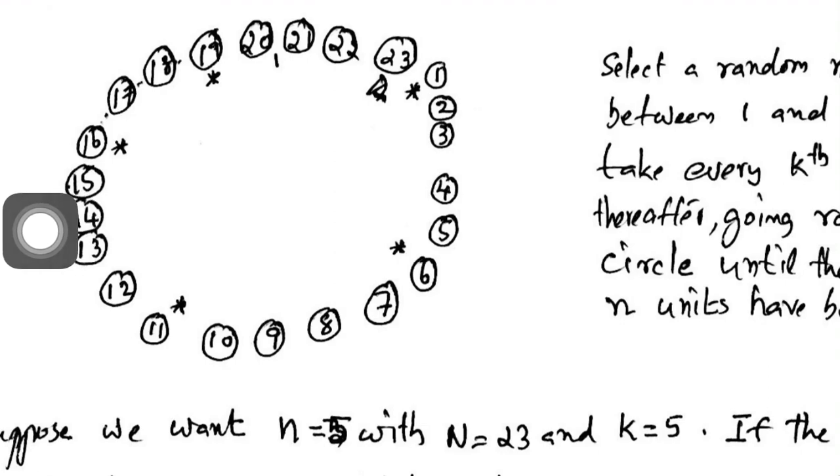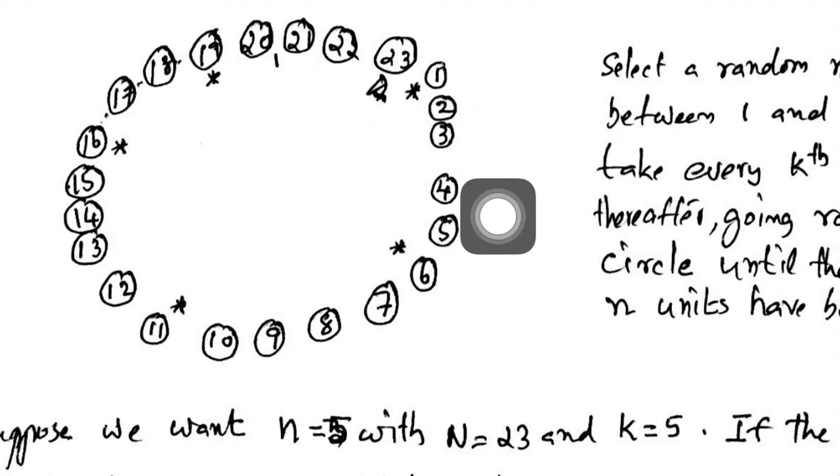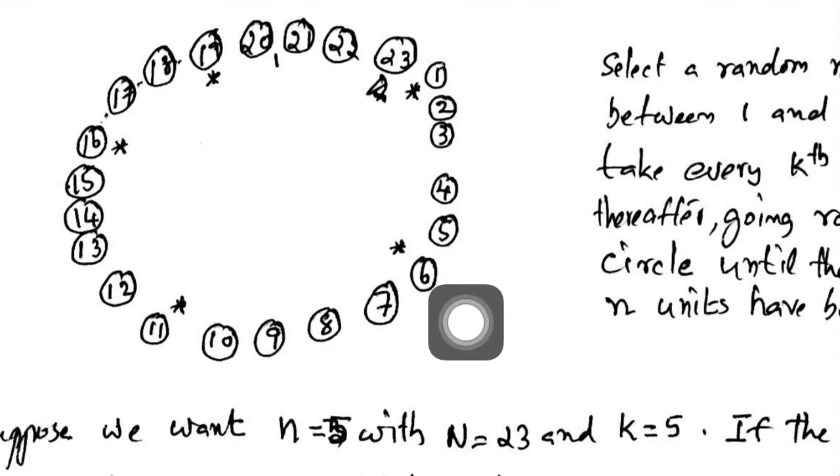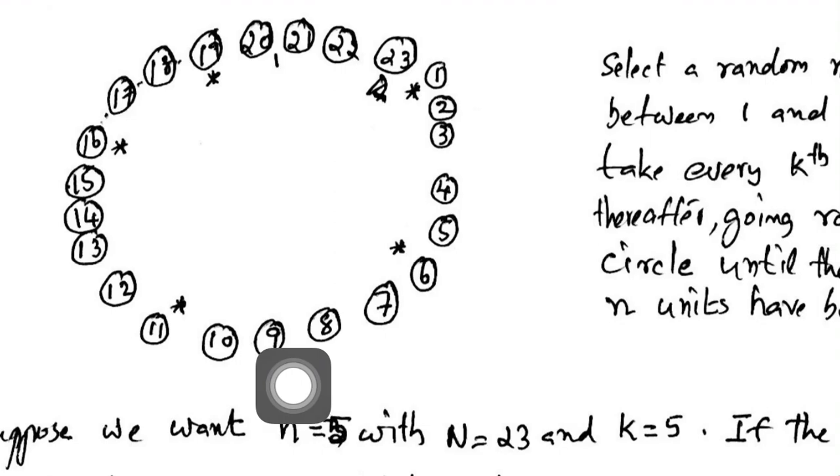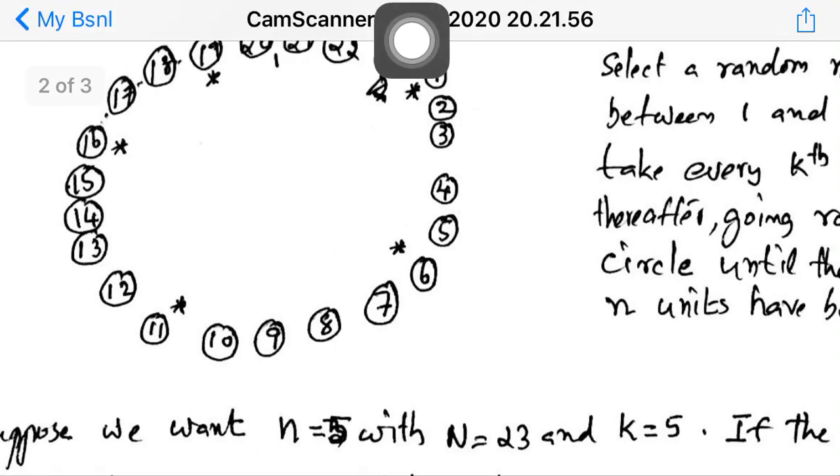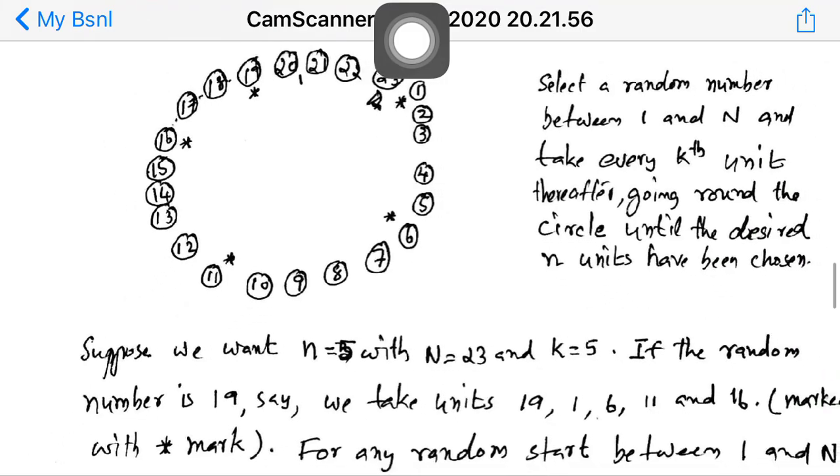ഓക്കെ, you require only 5 units, so your sampling is over. അത് 19 വന്നതുകൊണ്ട്. ഇനി മറ്റൊരു എക്സാമ്പിൾ നമുക്ക് 4 കിട്ടുന്നത് വിചാരിക്കുക. ഓക്കെ, 4 കിട്ടുന്നതെങ്കിൽ 4ാമത്തെ യൂണിറ്റ് സെലക്ട് ചെയ്യുന്നു. പിന്നെ 4 കഴിഞ്ഞിട്ട് അടുത്ത 5, 6, 7, 8, 9ാമത്തെ യൂണിറ്റ് സെലക്ട് ചെയ്യുന്നു. ഓക്കെ, അങ്ങനെ വീണ്ടും 5ാമത്തെ യൂണിറ്റ് സെലക്ട് ചെയ്യുന്നു. അങ്ങനെ സർക്കുലറായിട്ടാണ് നിങ്ങൾ സാമ്പിൾ എടുക്കുന്നത്.